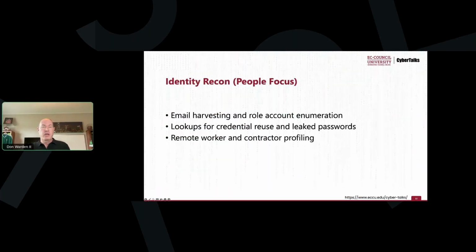So going back to identity recon and the people focus. Attackers would like to map the identities to their credentials and then what their usage behavior looks like. So what they may do is they'll go through publicly available password vaults. Unfortunately, there are a lot of people out there that still use the same password over and over again, and they'll try to grab those credentials and see if they get a cross enumeration in the login portals that you may have out to the public.